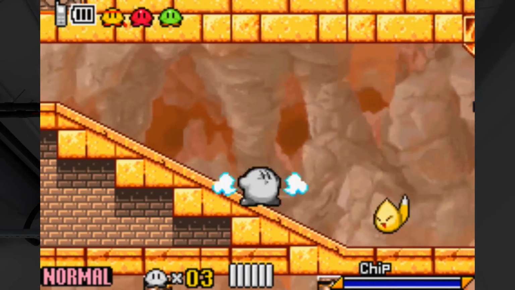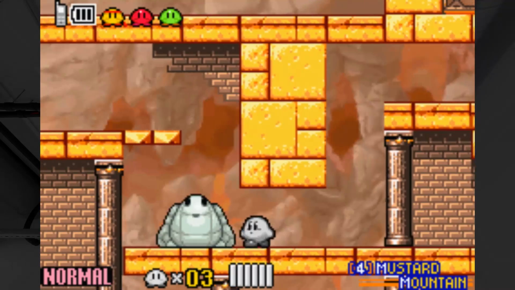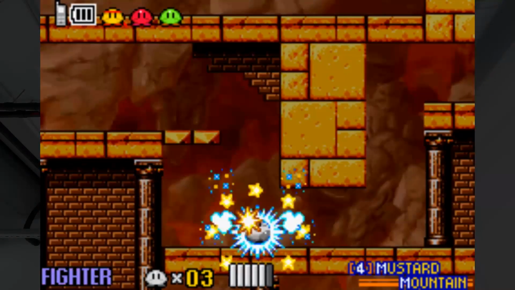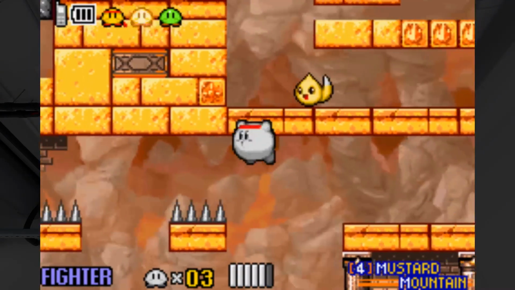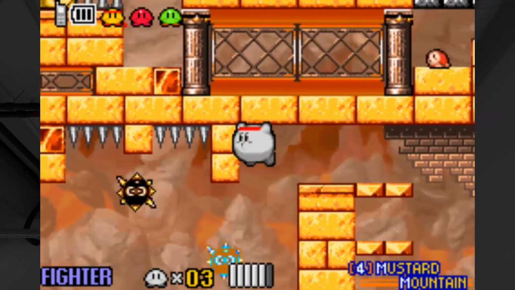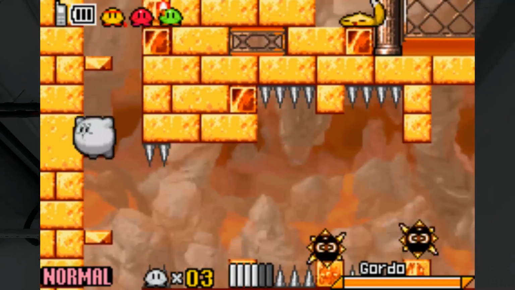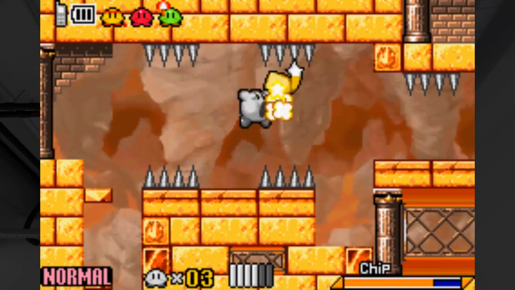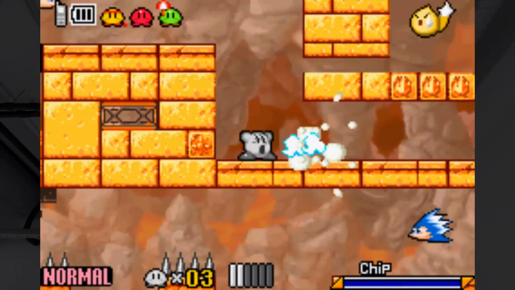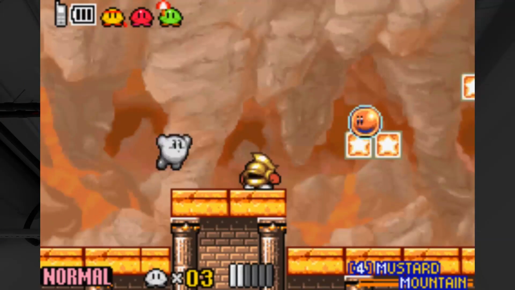I don't care. Get out of my way, you yellow motherfuckers. Thank you, Monsieur Golem. Wait, I thought Golem gave me rock. Well, doesn't matter. We're just gonna just go away. I don't like you. Go away!